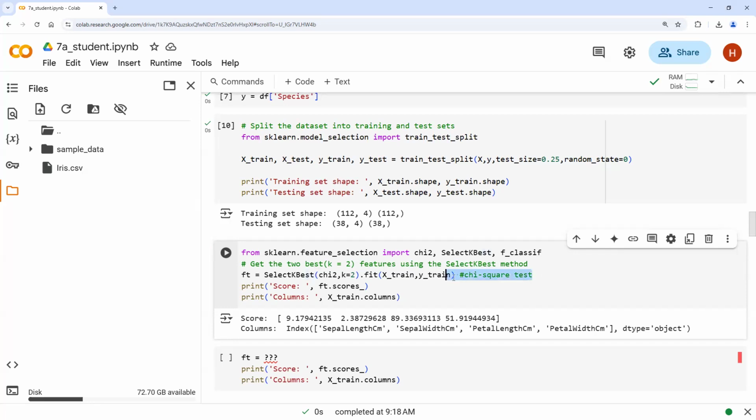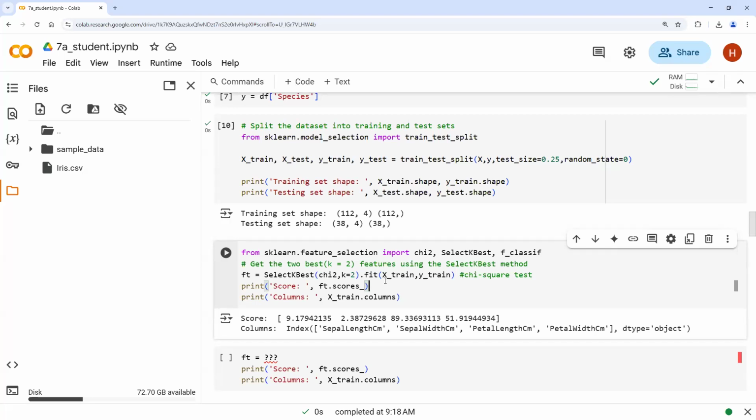In this case, we use this test to check if the features in each column are related to the target value and how much they depend on each other.